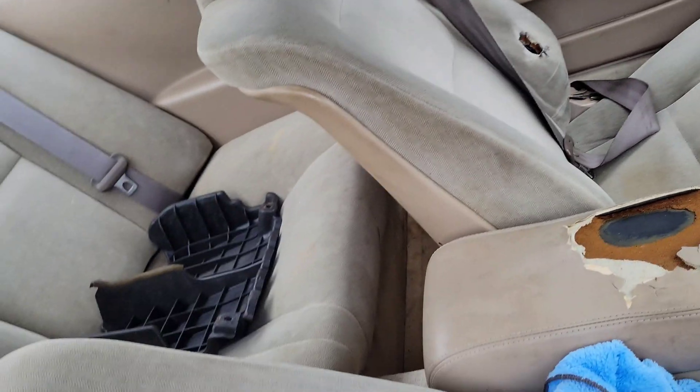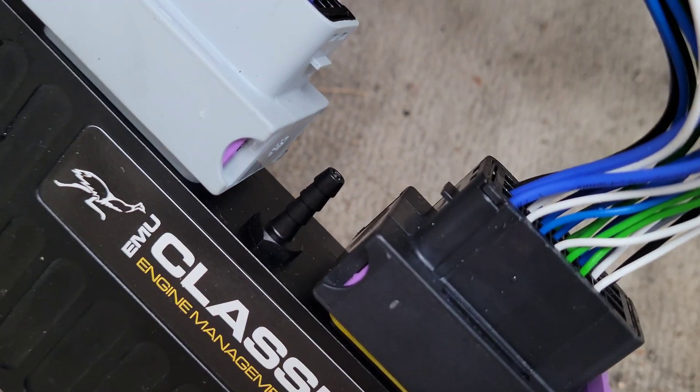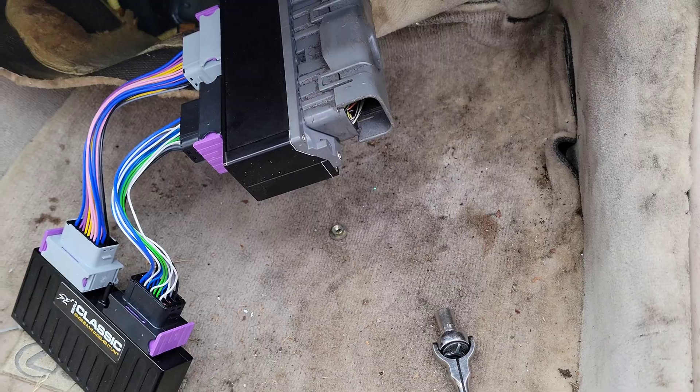If anyone's doing this, it's pretty simple. I have the EMU sitting in the factory location. There's the USB for plugging the laptop in, and you can see the vacuum nipple right there. I forgot about going speed density and needing an air intake temp sensor. I reached out to ECU Masters and within five minutes they messaged me right back, told me what I needed — very helpful, very straightforward people. Would recommend to anyone. The Classic should do everything I need to get this car turbo one day. We're going to get a vacuum line ran and try to build a base map for this 2JZ to start up.